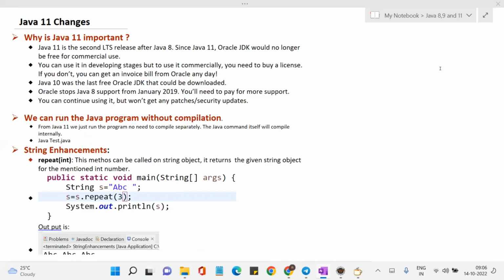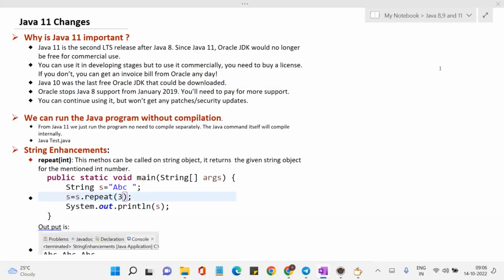But if you look at the definition, they say that Java 11 is a paid version. The meaning is, for individual development, that means I want to learn Java or I want to work with Java, it is a free version. So you can download it freely, whatever you are doing currently every day. Okay. Now for production support.